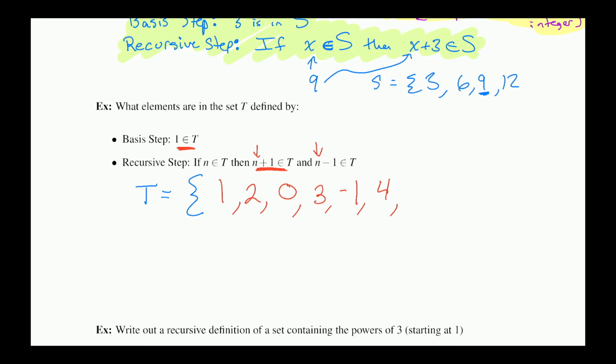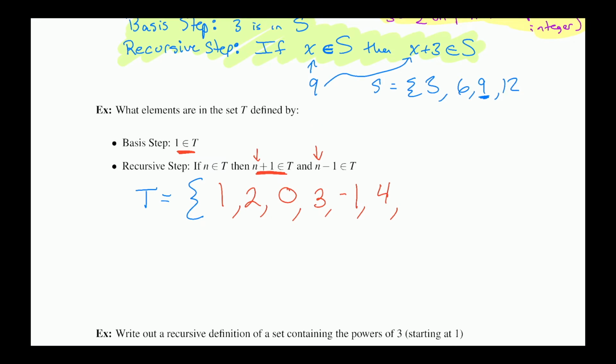What's after 3? We have minus 1. So put a minus 1 in for both of those rules, what will we get? We will get minus 1 plus 1 is 0. We've already got a 0. Minus 1 minus 1 is going to be minus 2. Like that. And then we continue on in this fashion. And so I'm not going to keep going.